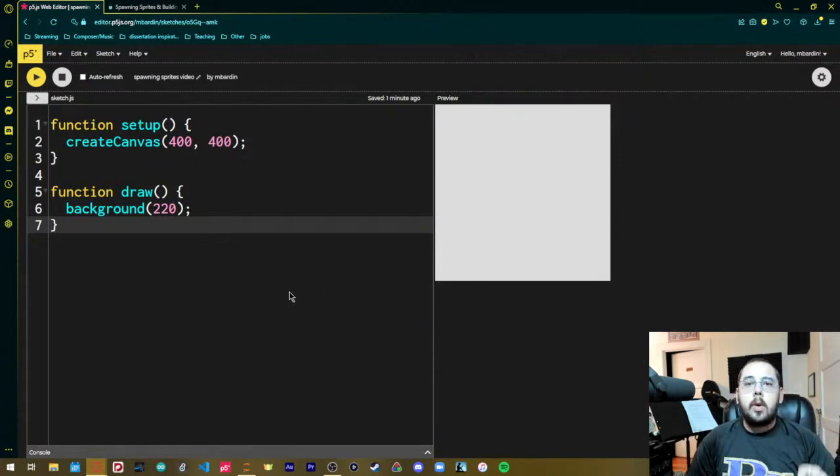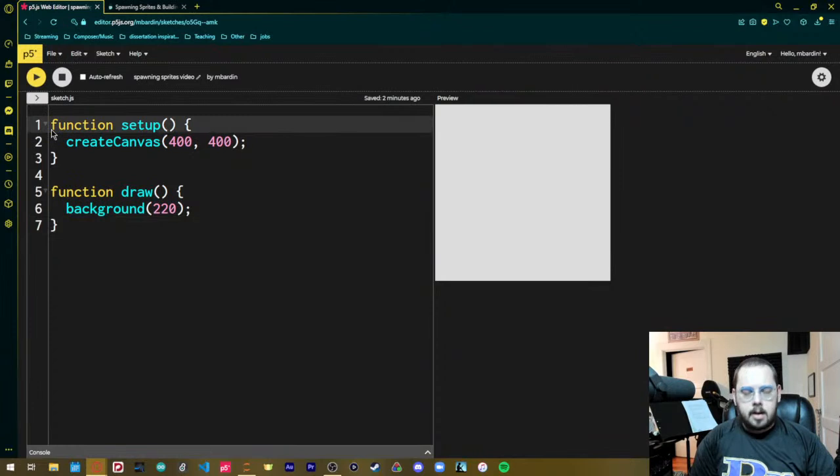All right. So in order to make a sprite, it's pretty straightforward. If you've worked with objects and classes of objects before, well, these sprites are objects, so a lot of the syntax is going to be the same. If you haven't, check out some of the playlists. I'll try sticking those at the end screen here at the end of the video, just about working with objects and classes. It's some useful information to know. You don't strictly have to know it in order to work with this, but I think it'll make your life a little bit easier if you just know some of the background structure for how things are built. It'll save you some time and headaches later on.